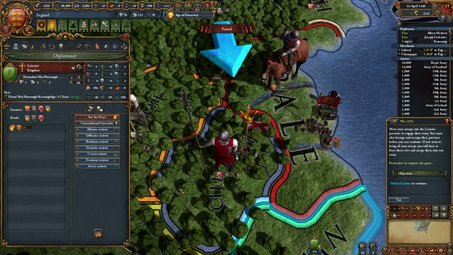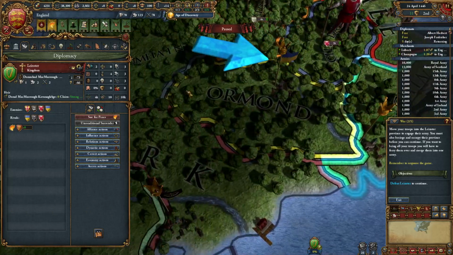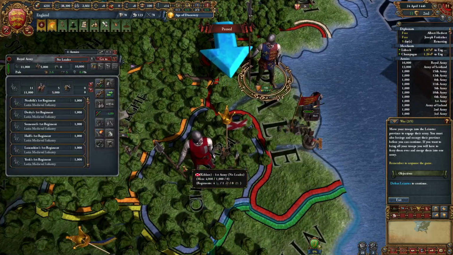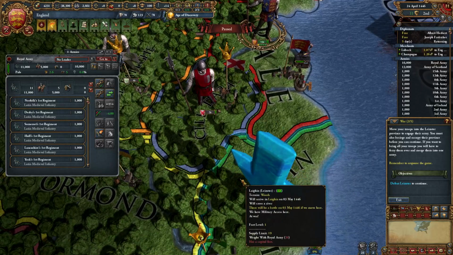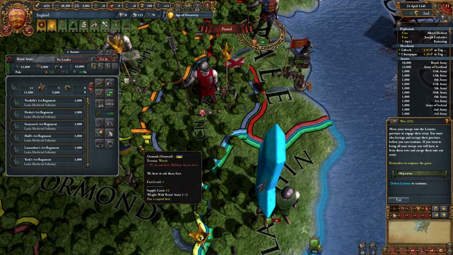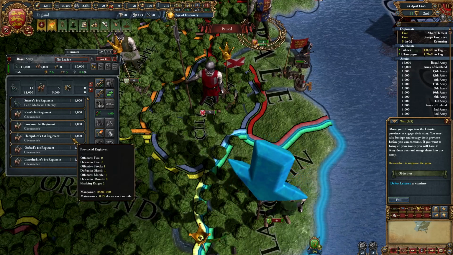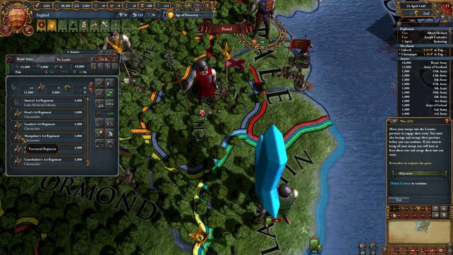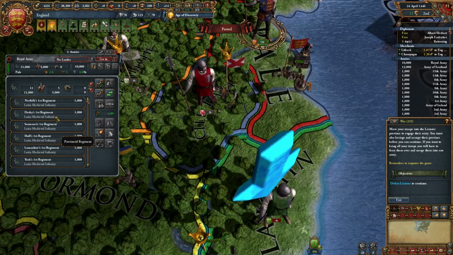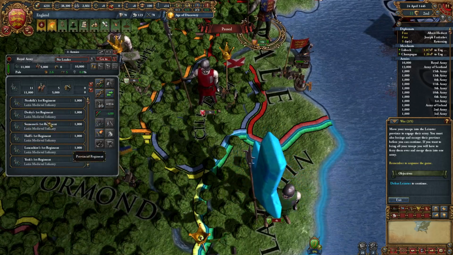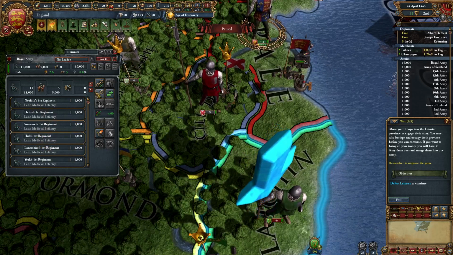So where is our army then? I guess all these are our units. How do you select them? Is it just going to do the whole lot?